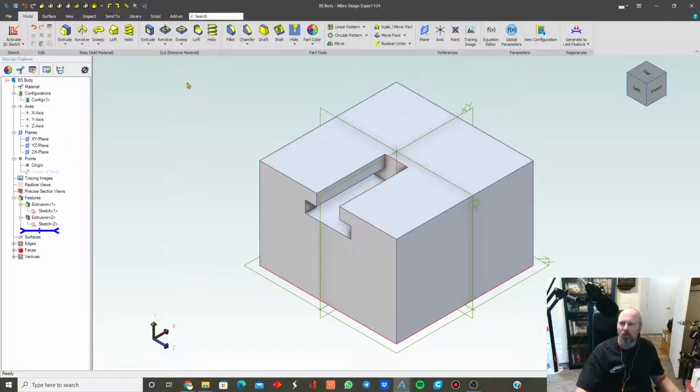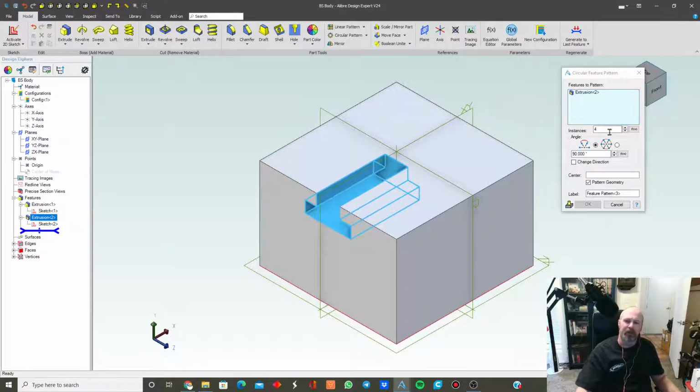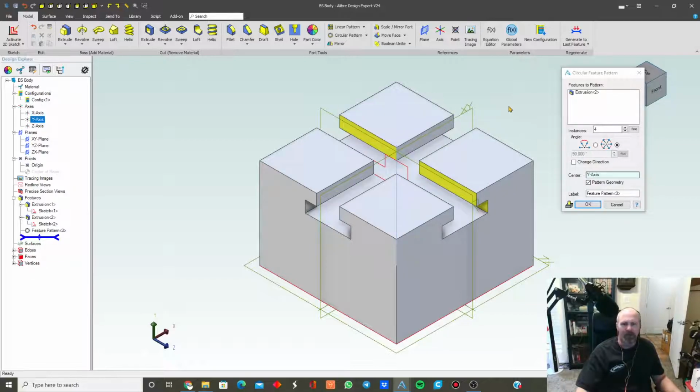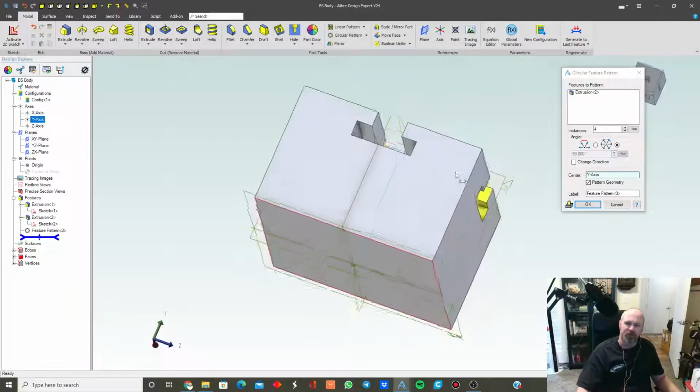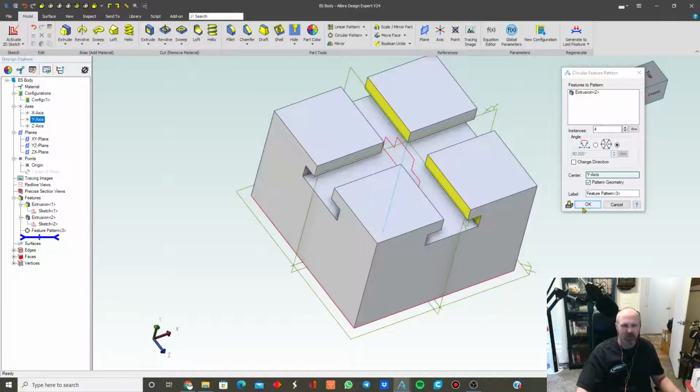So now we can go into a circular pattern up here at the top. Circular pattern. Pick that extrusion, and you just left click on it, and it'll highlight. We're going to do a radial constraint, okay, and then we need to pick a center, and I want to pick this y-axis, and see it automatically just knocks all of those out. So now we've got like a full XY pattern in there. I like the fact that it does these little previews.